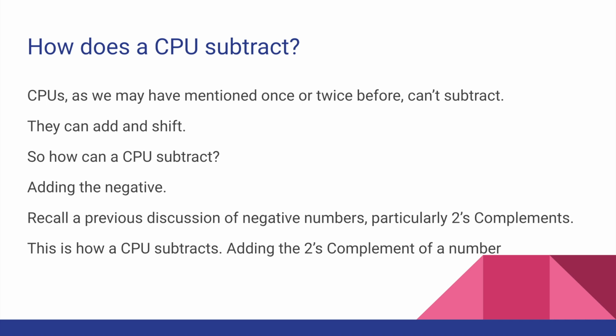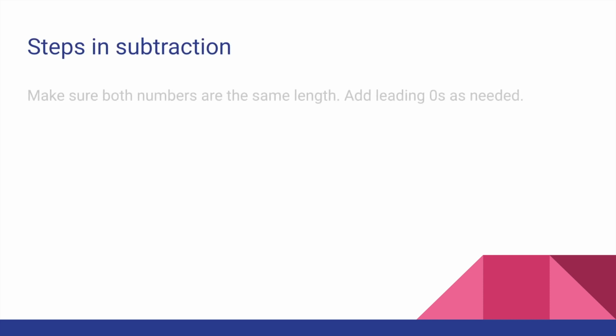The previous video talked about adding negatives and adding a 2's complement negative. Before, we learned about creating negative numbers via shift and sign and modulus, but also 2's complement. This one's a 2C. So the steps in a subtraction.